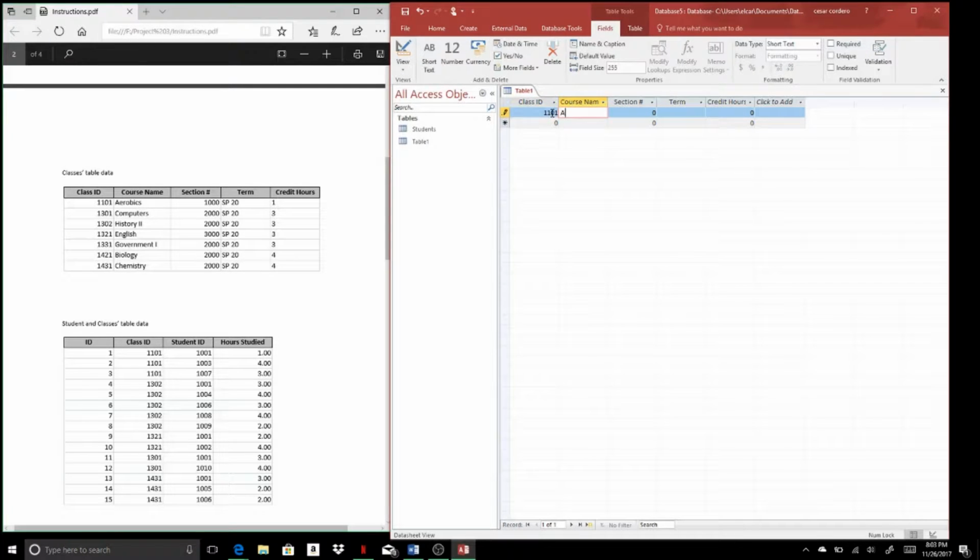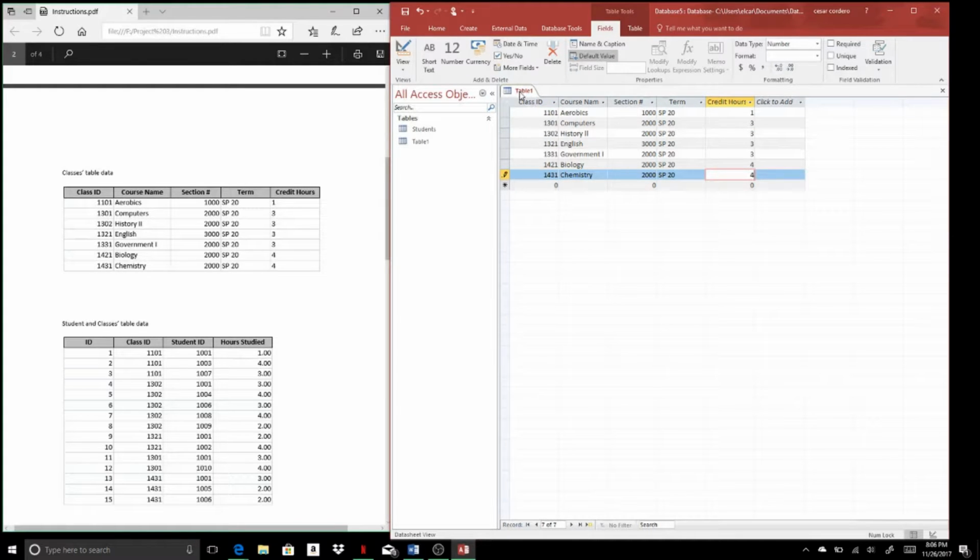Hit tab and course name, you can write aerobics the same way you see it. And then section number, you're going to write the number. And then on the term, you're also going to write SB but capitalized, and then 20 space 20, the way you see it. And then in credit hours, you're going to write the number 1. Then you click tab again, and you're going to do the same thing.